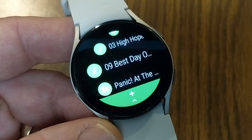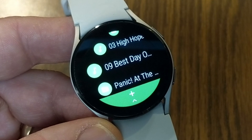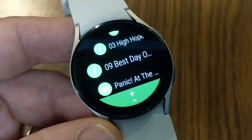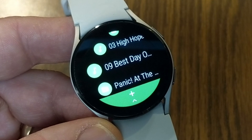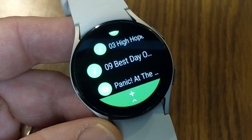Jumping over to the Galaxy Watch 4, I can open the Nav Explorer app installed on the watch and navigate to the music folder. There's High Hopes and, look — there's Best Day of My Life. I can now use either the Galaxy Music app or the Nav Music app to add this to a playlist or play that music. Nav Explorer is a great way to move media files from your phone to your watch and back, including any audio files or voice recordings.